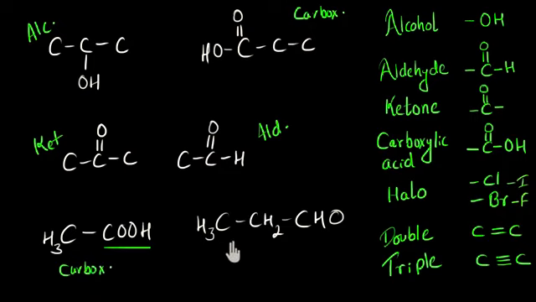Now the last example, in this molecule, this is going to be our functional group because it has oxygen. See, this is the carbon chain and this is our functional group. Now, which functional group is this? Is this the alcohol? Because alcohol has OH and this one also has OH. But see, if alcohol were the functional group, it should be written as COH. Why is it written as CHO? So yes, you're right. This is not alcohol. This actually is aldehyde. See, aldehyde also has a carbon, oxygen, and hydrogen, right? So to denote this differently than alcohol, we write it as CHO, okay? So this is our aldehyde functional group.